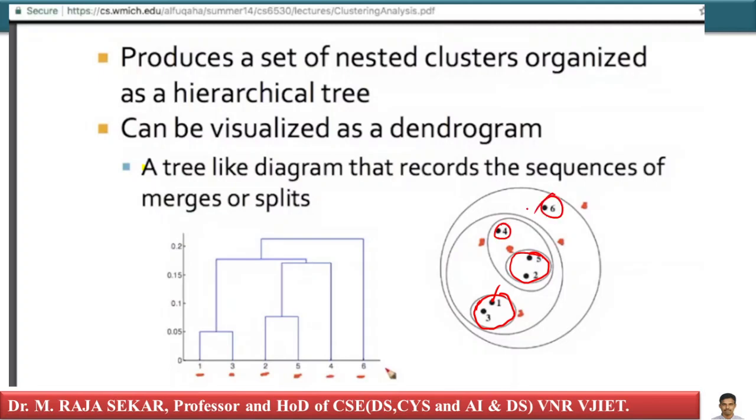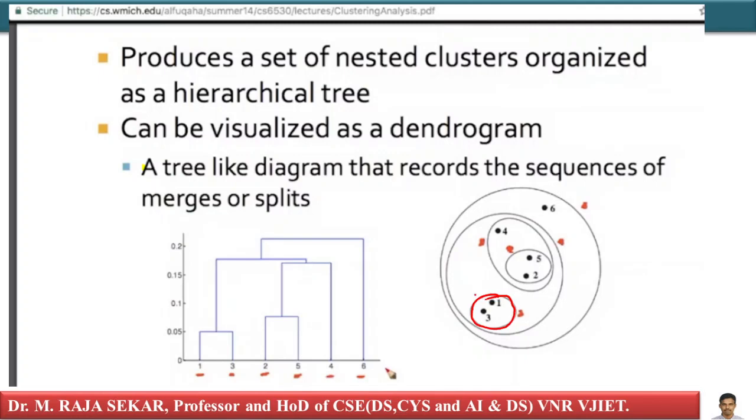On the x-axis, I'm taking all these points: 1, 3, 2, 5, 4, 6. In agglomerative clustering, since 1 and 3 are close, just see here, 1 and 3 are close.